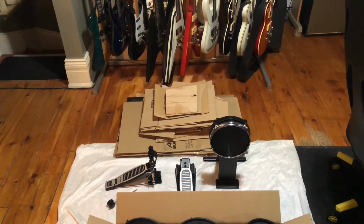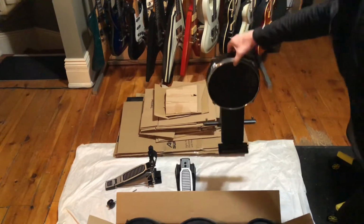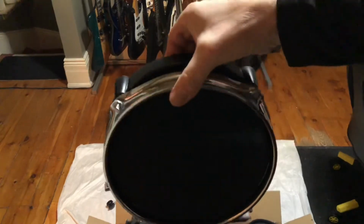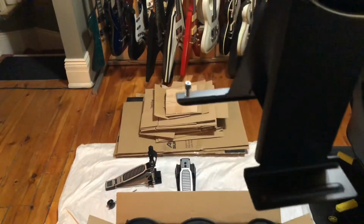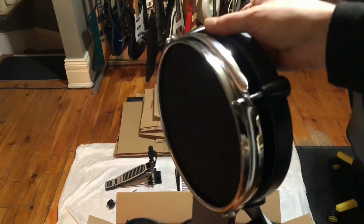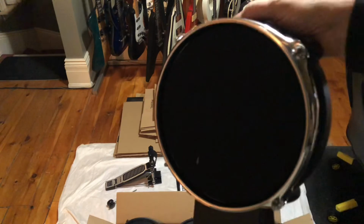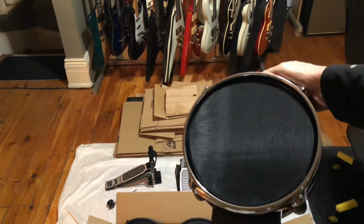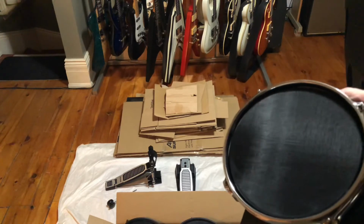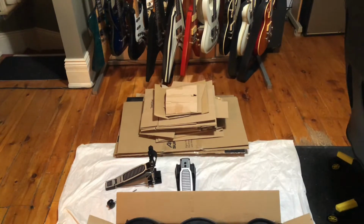But this thing here, guys, oh my God, when I open this up, this is substantial. This is a beast. It's all metal, of course, on the bottom, right? And it's heavy. It's solid. So that's your kick drum there. It's 8 inches across. That piece alone, I would say, is worth the extra $200 on the kit, because that's pretty nice.